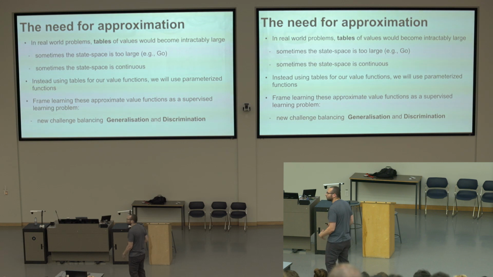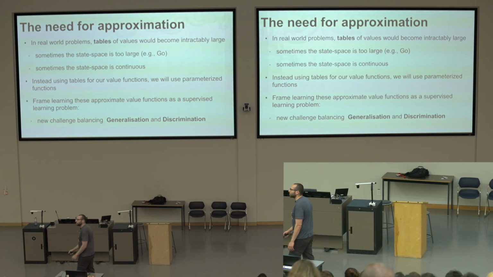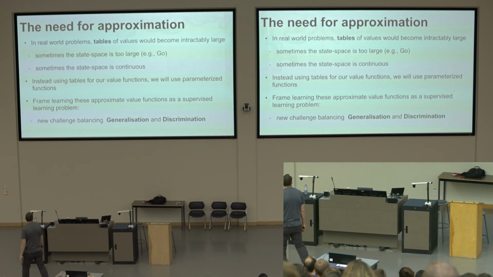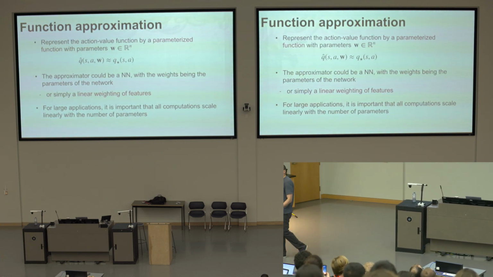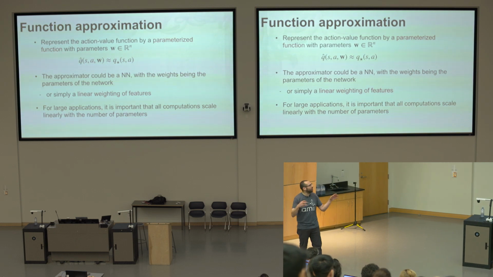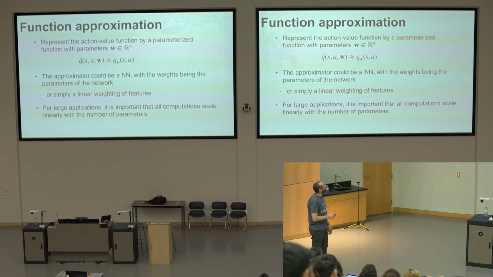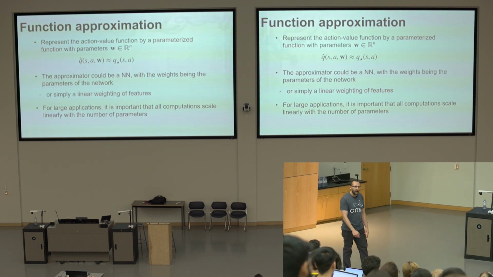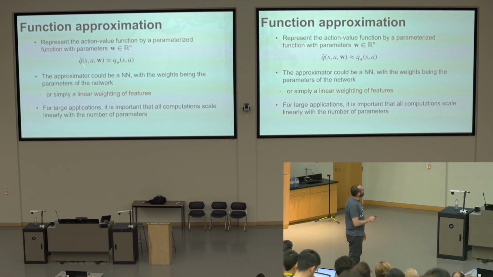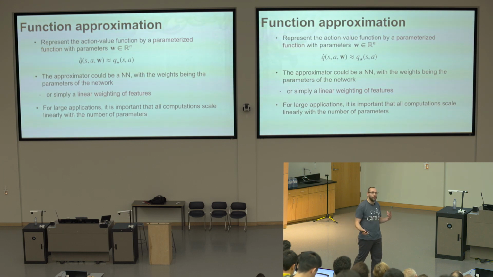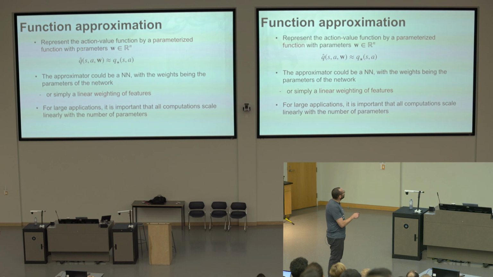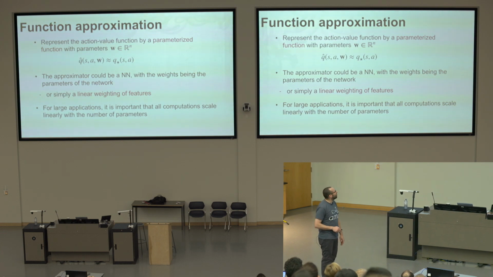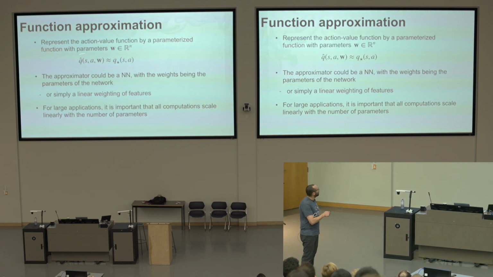But there's this new challenge, which is always a challenge when we turn to function approximation: generalization and discrimination. Function approximation with reinforcement learning is actually really simple now that you have an idea of what value functions, policies and MDPs are. Instead of having a table, we're just going to use a parameterized function. We define a vector of weights, W, and that defines our value function approximation. It's going to be some parametric function, and I'll give you some examples. Basically the game is that we use this estimate of the value function based on these weights.